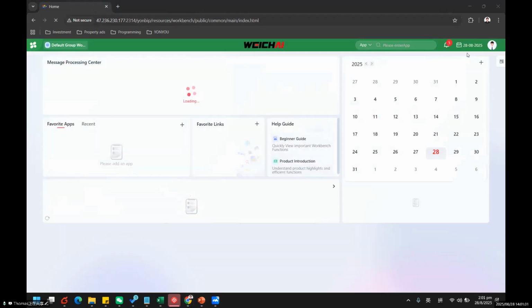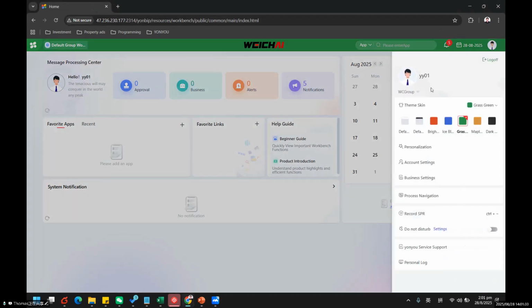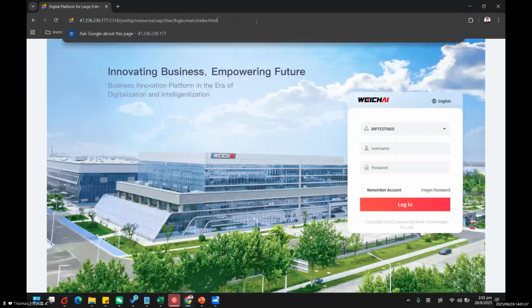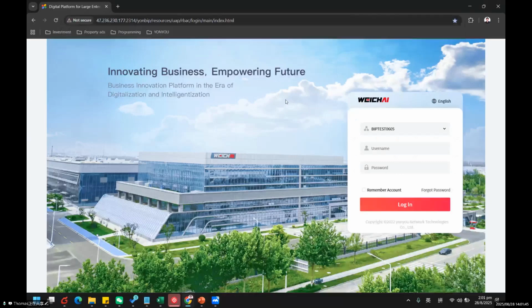This is the system that we are going to use, but this one is the testing system. It's not the live system that we showed yesterday. The address is different, but the system functionality is all the same, right? So for this training, I will be using the testing environment to show you how we do some core HR settings and some maintenance, right?